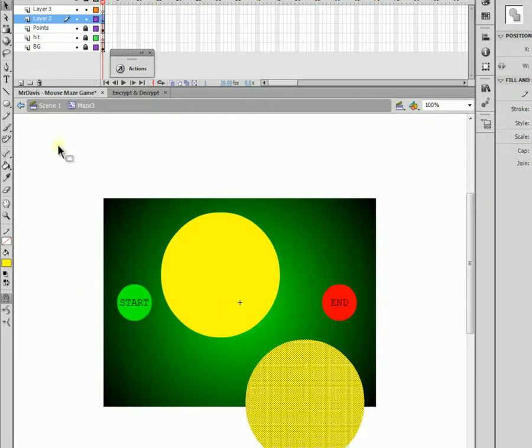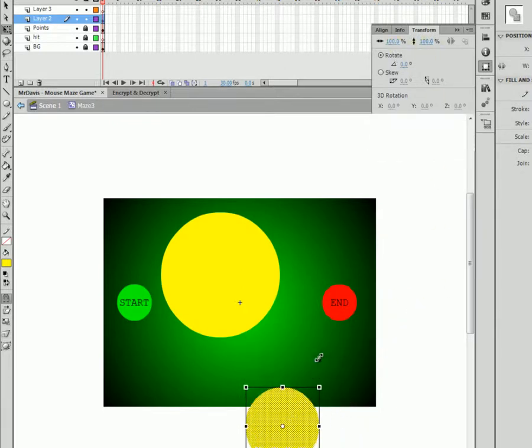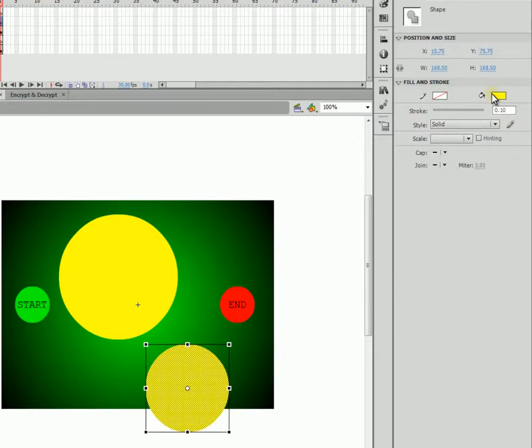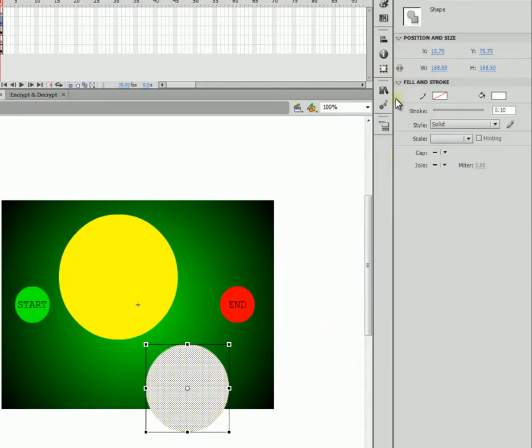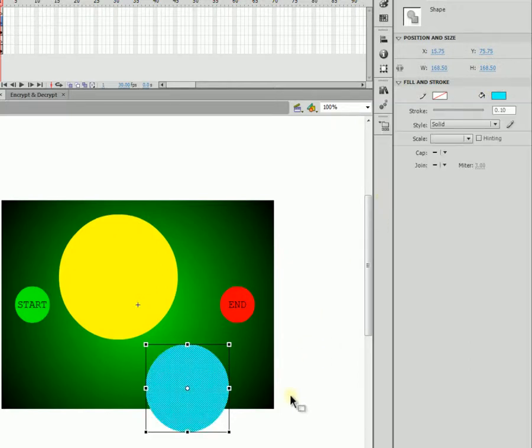We're going to use our free transform tool to shrink this down just a little bit, or you can use the transform up here to change the scale width and scale height, but I'm just going to use the free transform tool. I'm going to click and hold shift because it still needs to be a circle, and once I have that, I'm going to change the fill color to be any other color. It can't be yellow because yellow won't work, because we're trying to overwrite some stuff. So let's use this light blue.